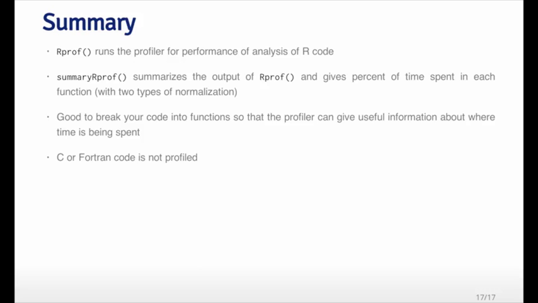The last thing that's worth noting is that if your R code or any other R code calls C or Fortran code, this C and Fortran code is like a black box. It's not profiled. You won't see any information about that code. All you'll know is that some time was spent there, but you won't know any details. So overall, I think the profiler is very useful. I encourage you to use it rather than just trying to guess at where to optimize your code. The profiler can be used to collect data about where time is being spent.